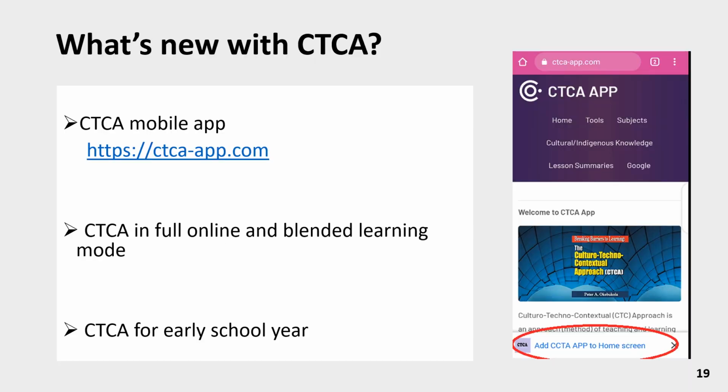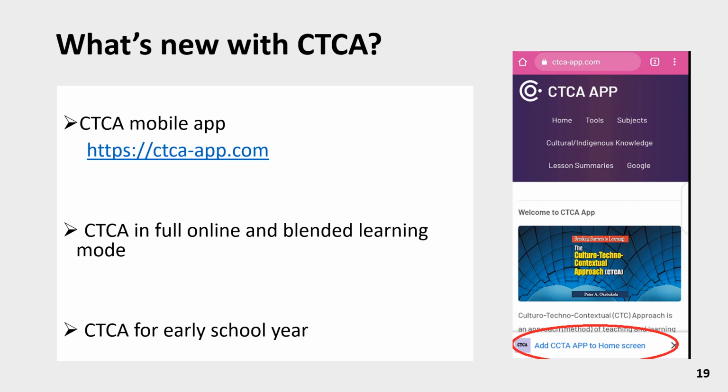Today, we now have a mobile app for CDCA, and the beautiful thing about this app is that it allows teachers to contribute. If you're willing to contribute any of the indigenous knowledge or cultural practices in any of the STEM topics that you're teaching to your students, please let us know. We'll give you a space in this app where you'll be referenced, and your knowledge of how to teach that concept using cultural practice or indigenous knowledge will be made available for others to benefit from.